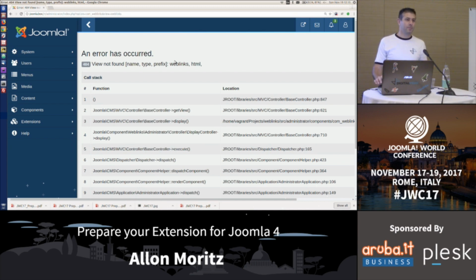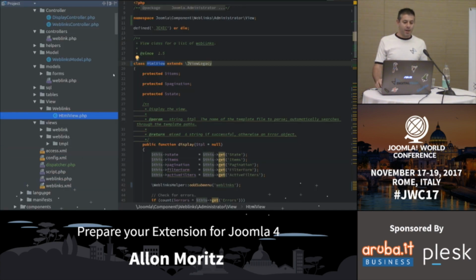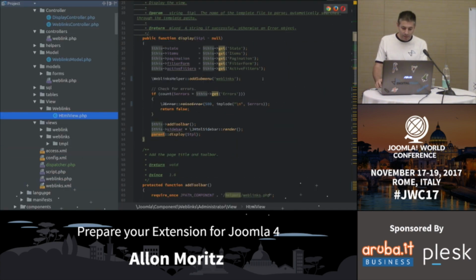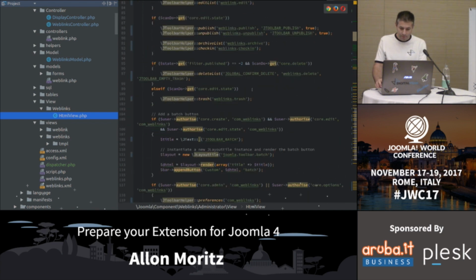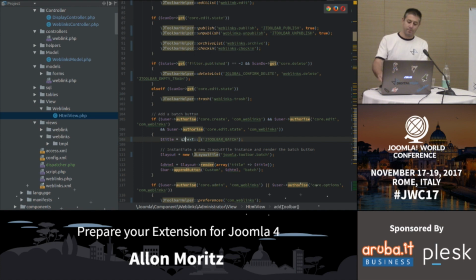Okay, so you need to add that namespace too. For example, you can remove that, just write Text, and then you need to use the new namespace.